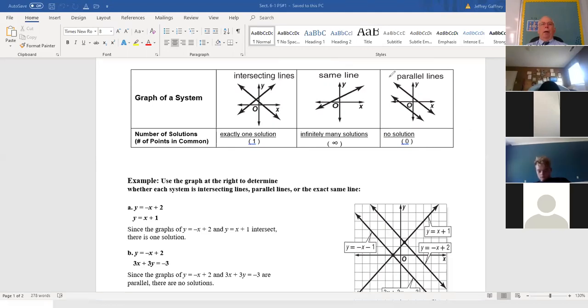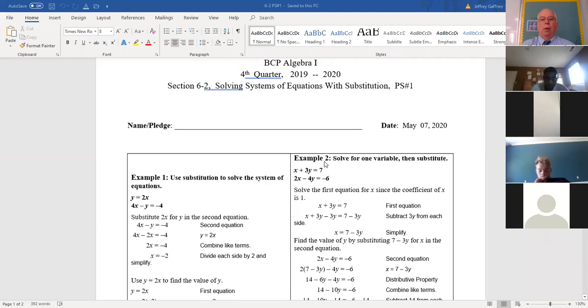Okay. Any questions before I come off this screen? And we're going to now, instead of looking at these graphically, look at these algebraically. Any questions before I move on? All right. Let's see. I've got to stop my share. Change the screen. I think we want this one. Okay. So I'll have this loaded on Blackboard a few minutes after class is over.